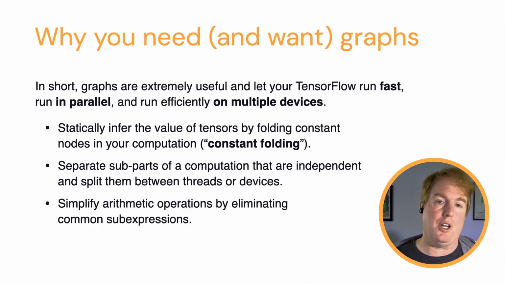If you have two parts of a computation that are independent of each other, we can split them out and run them on different devices or threads. You can simplify arithmetic operations if you notice lots of common sub-expressions. We have in TensorFlow an entire optimization system called Grappler that performs these and many other optimizations. So graphs are cool, but they are harder to program with and debug.